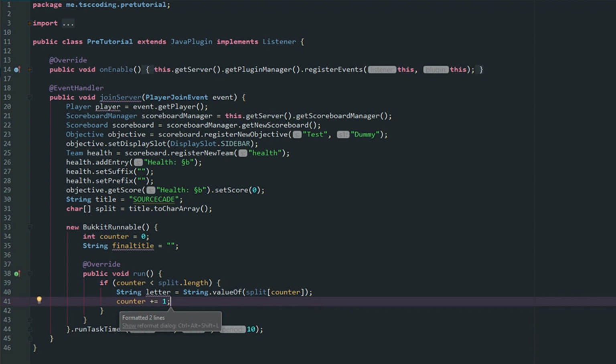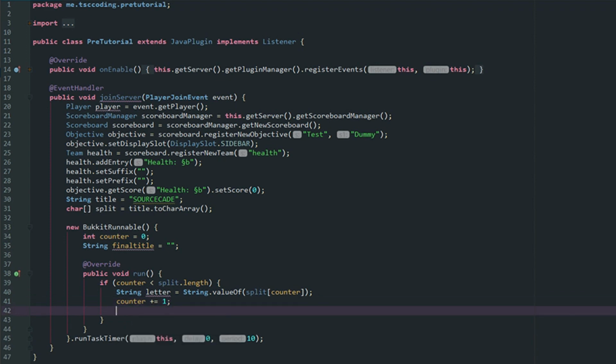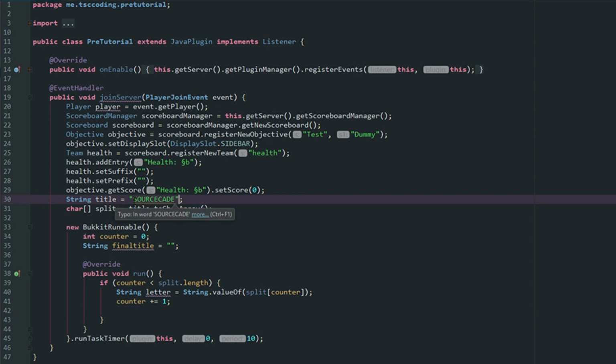So what we can do now is make a way for us to not have it so the title is completely nothing. We're going to create spaces for the number of characters that are in the name. Like I said, this part is a little bit weird, and you would actually have to do a little bit of finessing and tweaking to make it perfect.